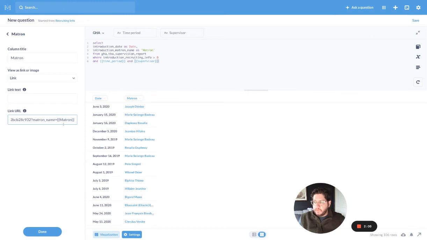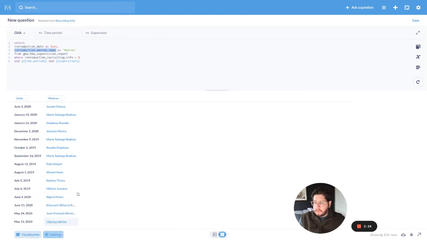And so it's sort of hard to tell. I had made this mistake. These are not brackets, these are squigglies. And then you put the aliased column name. So I kind of beat my head on this one too. It's not the SQL column name. If you've aliased it, you'll use the alias.